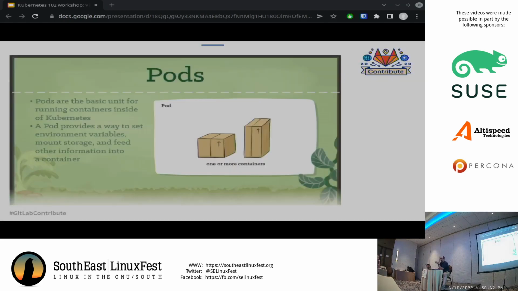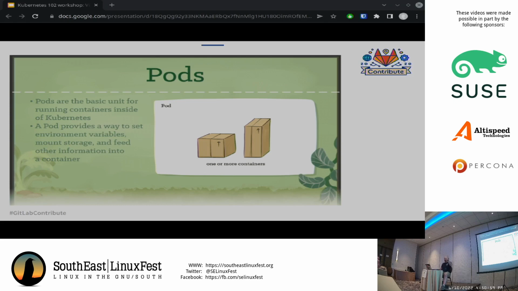So pods are units of work. We talked about containers, and we talked about volumes, and a couple of other things. But a pod is one or more containers that make up a unit of work. These particular containers share a network namespace that we spoke about. So if you have Nginx in one container and a Python app running Flask in another, they can actually reach each other over TCP from localhost because they're sharing a network namespace. And you can have volumes in the pod.